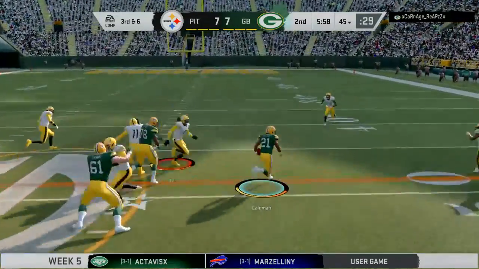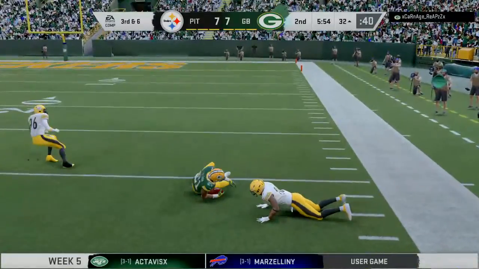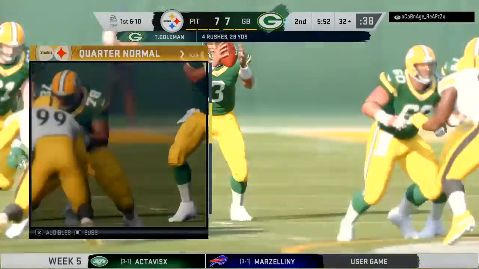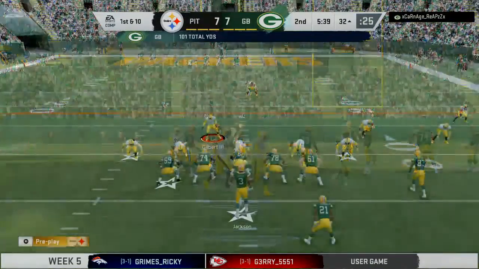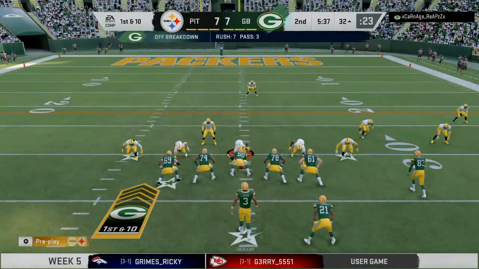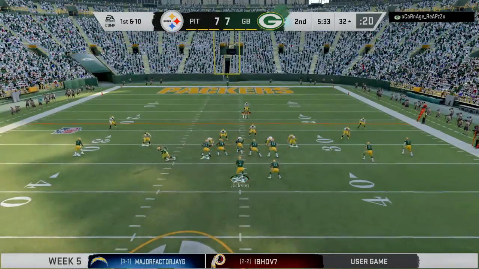On 3rd down, Coleman. He's got the first down and more inside the 40. And finally down at the 32-yard line. 23 yards on the pickup there and a first. Operating out of Steeler territory now. Here's 1st and 10 at the 32-yard line.